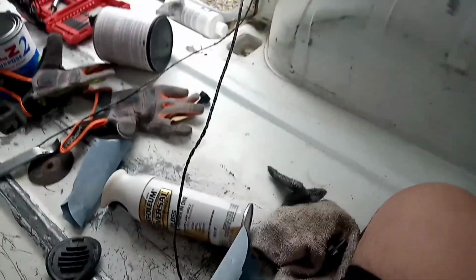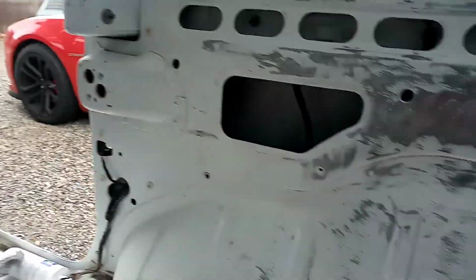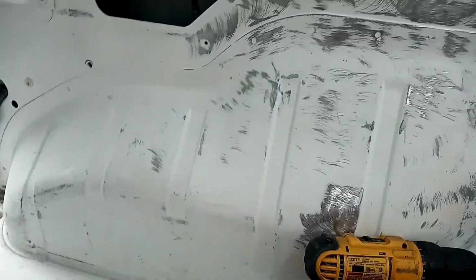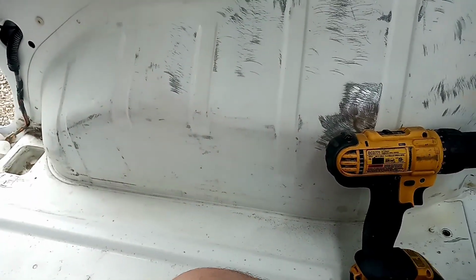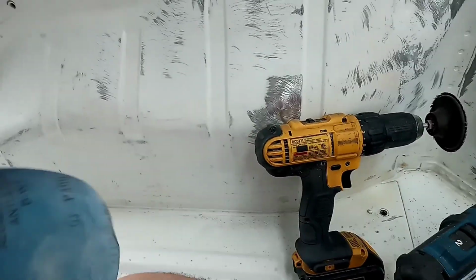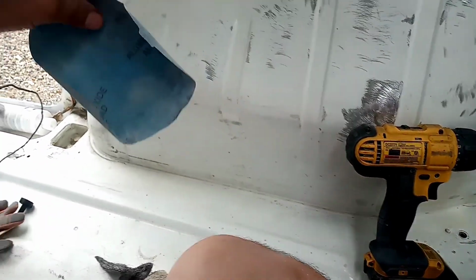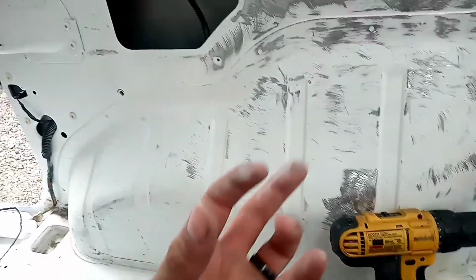I was gonna do the wiring like I said, and then I got distracted and started cleaning it up because I like the way the wall behind me looks. So I'll probably lay down some paint once this is all scuffed up. I am scuffing the whole thing up with 400 grit. It'd probably be easier if I had a lower grit, so maybe 200 or something, which would, like I said, make your paint look ugly when you're done. But this is going to be hidden. You just need that paint to stick onto it.